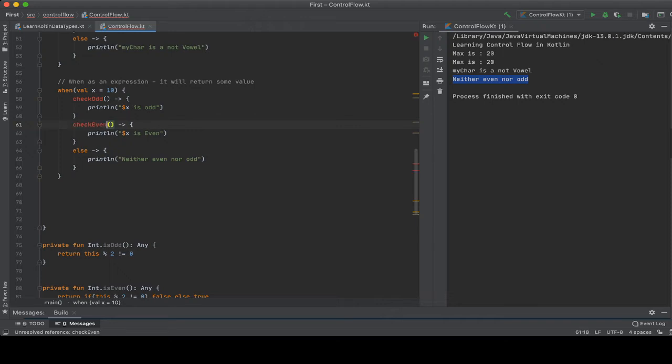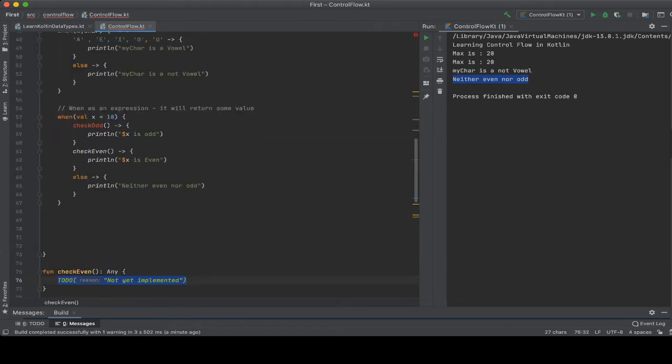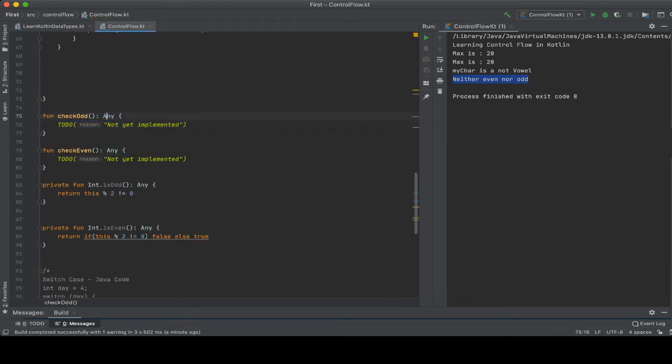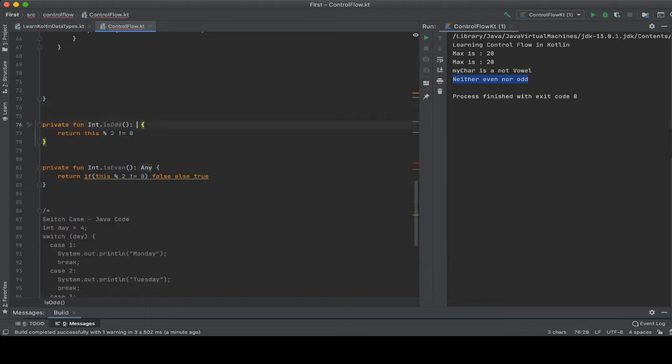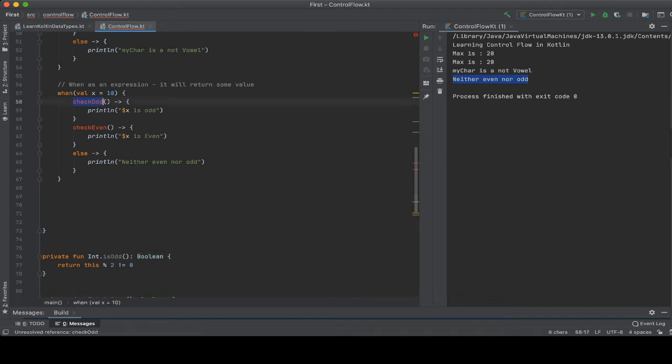So let's create this method here, check even, and let's create this method here, check odd. Right, so this will return, oh sorry, the issue is that I was returning Any here. Instead of this I should return a Boolean, so that was the problem why I was not getting the result. Alright, I somehow totally missed that. x.isOdd and x.isEven.